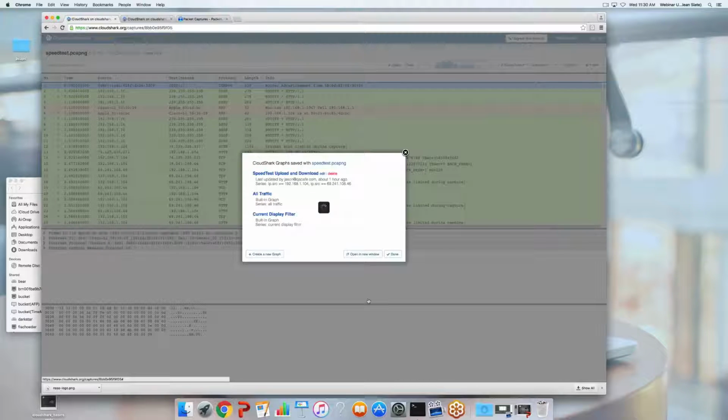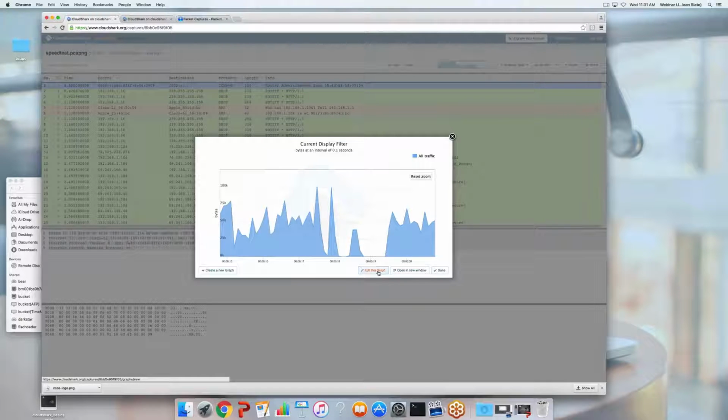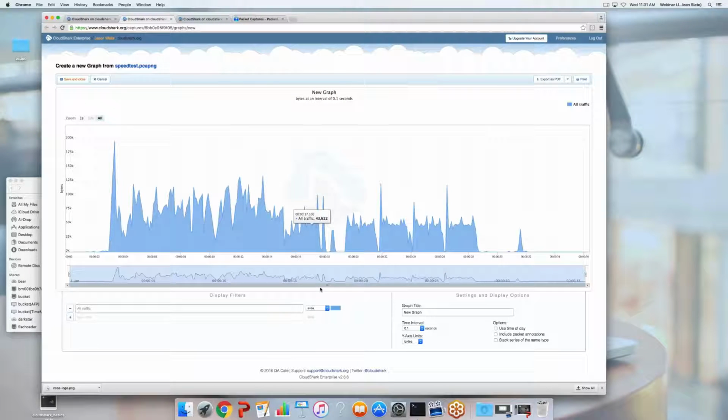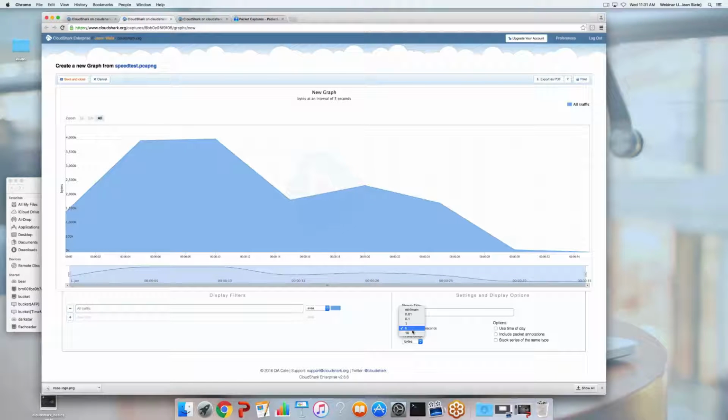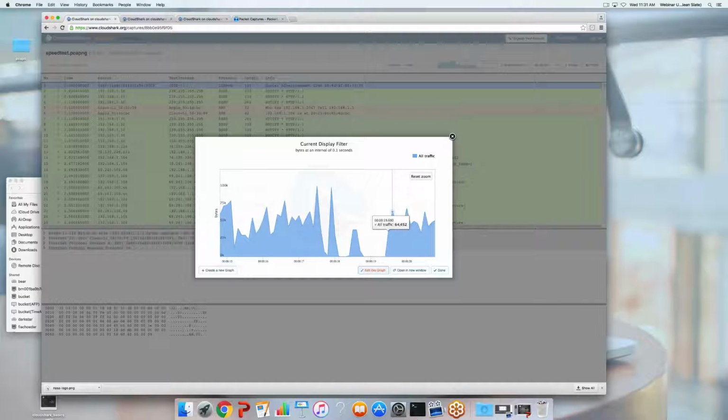We're going to go to the all traffic graph first. And so here's a really, really quick summary. You can zoom in here, but the most powerful thing about the graphs is when you go to edit, you can apply different filters that will apply a different graph color and basically make a new item in the graph. You can give it a title and save it. Changing the time interval basically gives you a much wider view of what's going on, as you can see. And you can change the units, which I'll show why that matters in a second. So let's go to that graph that I've made.